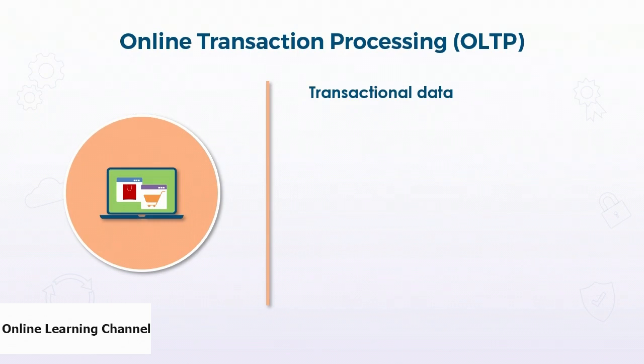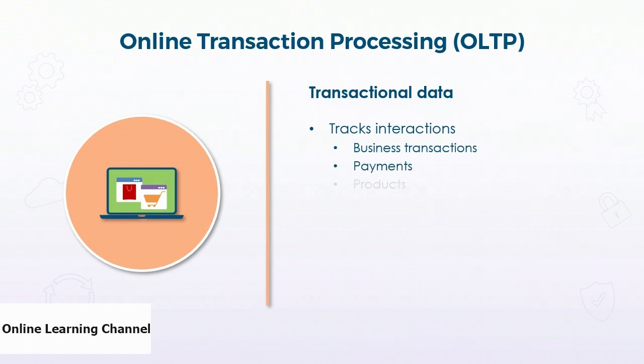Transactional data is essentially just information that tracks the interactions related to your organization's activity. They could be business transactions, payments received, payments sent, and so on. It'll track all of these interactions, whether they're business transactions, payments, products, inventory, any orders you receive from customers, or services. You may have a data workload service or data analytics services. It tracks all of these interactions as well.